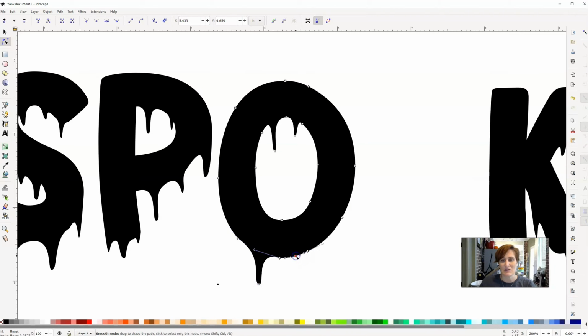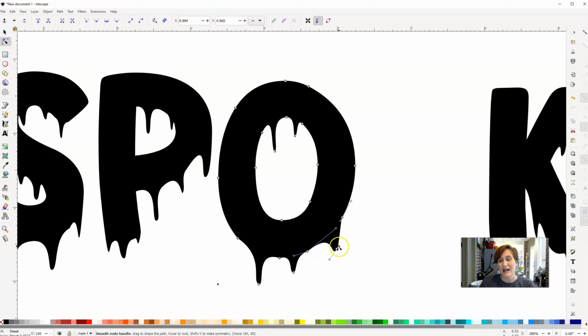I'm going to do the same thing right here. Double click. I've got the node. Click on the node, bring it down a little bit, and then adjust each handle on either side. And then kind of move it if there's anywhere else I want it to go. I'm going to also make one over here so it looks like it's coming down from the side. And then again, I need to make sure I adjust this handle so it still looks like the curve of the O going up.